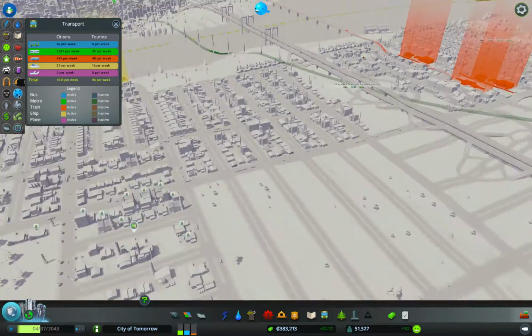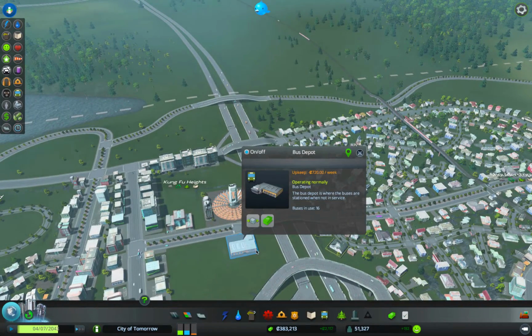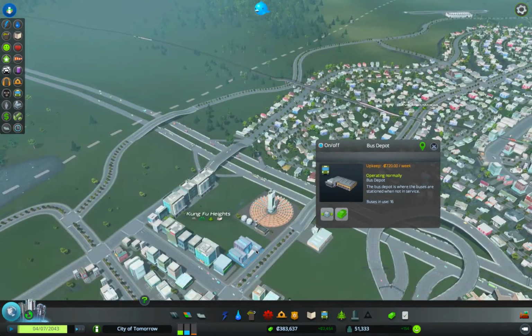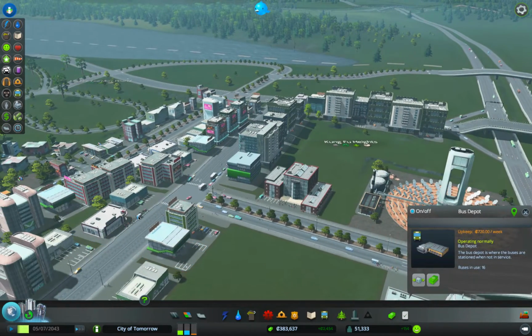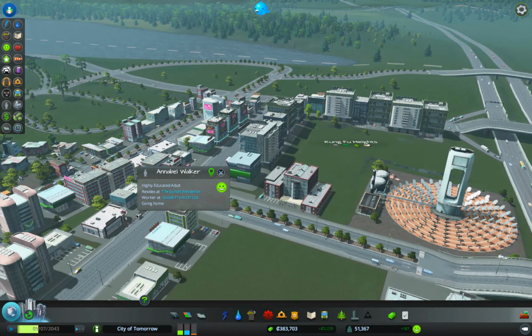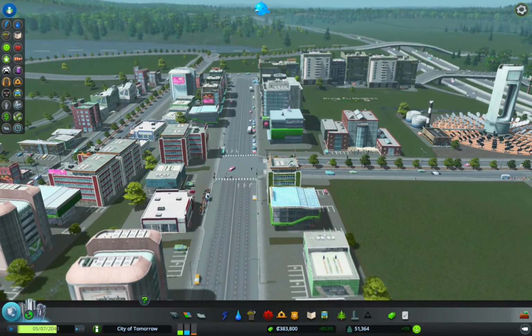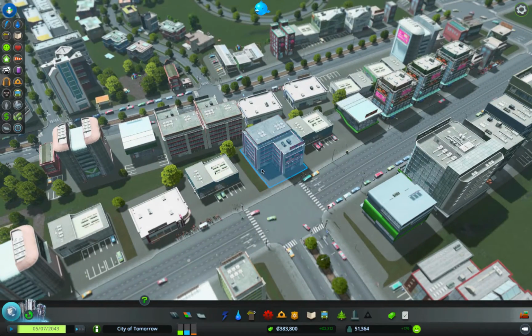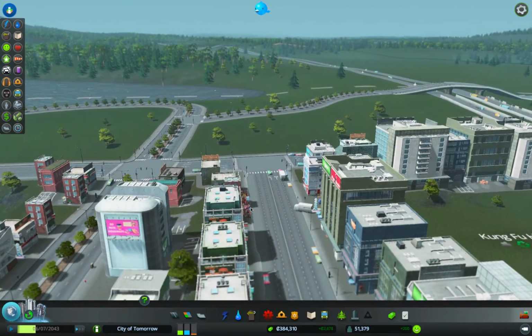Transportation. Let's check out the bus depot at this point. Buses in use. Cool. And we got ourselves a little bus stop here. Oh, there's a lot of people using this. Winston Webb. Annabelle Walker. What about Annabelle Lee? Or Muhammad Ali. You can't actually select the bus there. Oh well, I guess we'll just have to look for an actual bus somewhere.